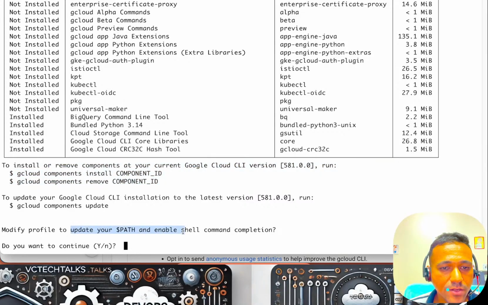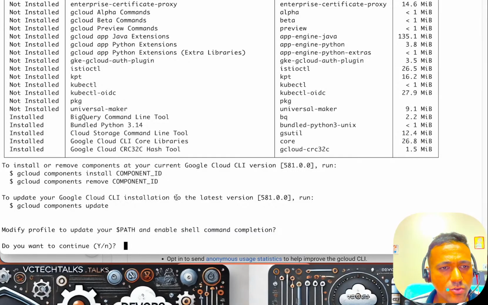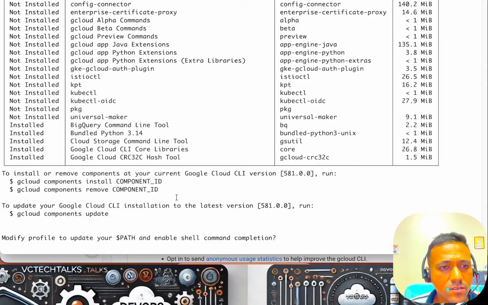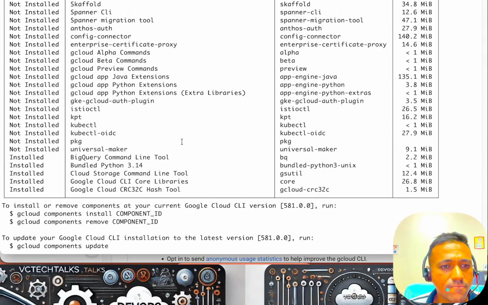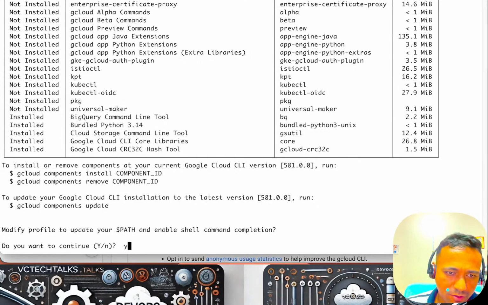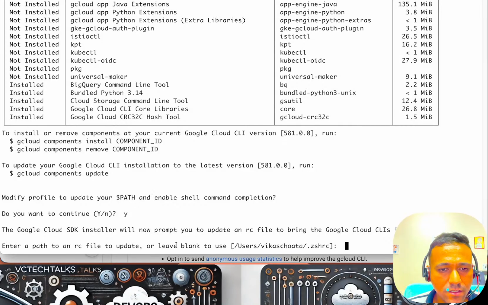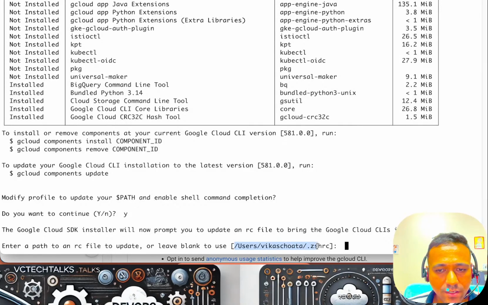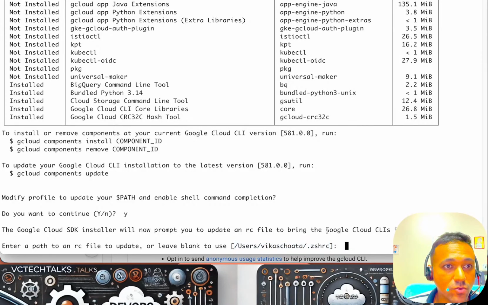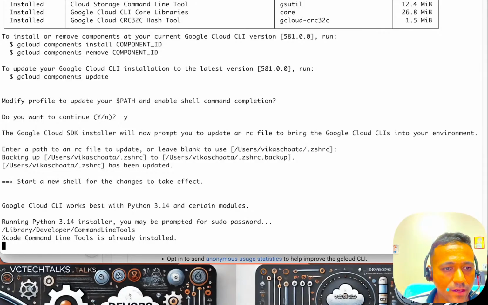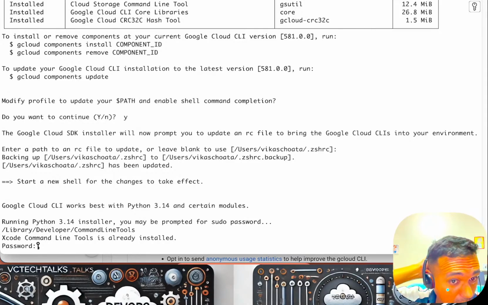Modify the profile to update your path, yeah, sure, I want to do that. The current version is the latest version, fine. So I'll allow it to add the binaries to the path. And this is my default zshrc file, which adds all these Google Cloud things to my CLI. So next time, whenever I start my terminal, these would be available by default.